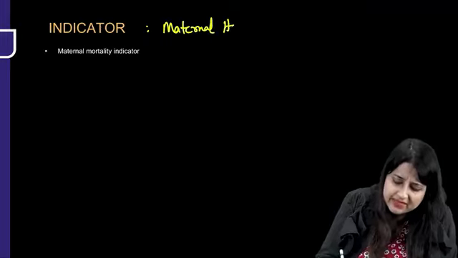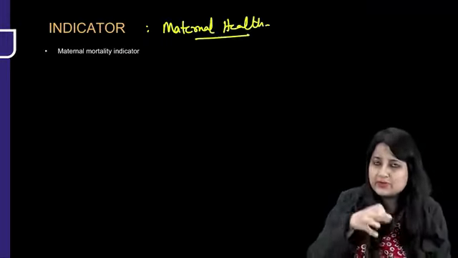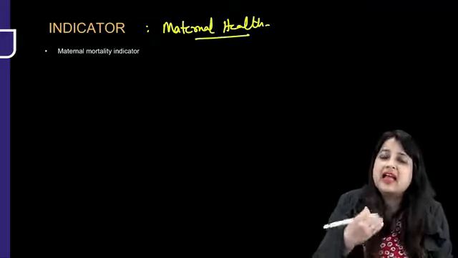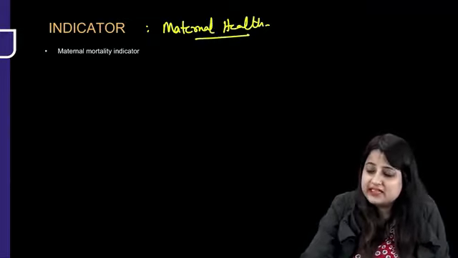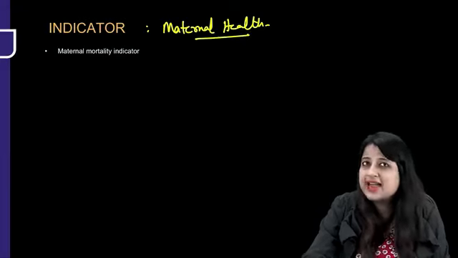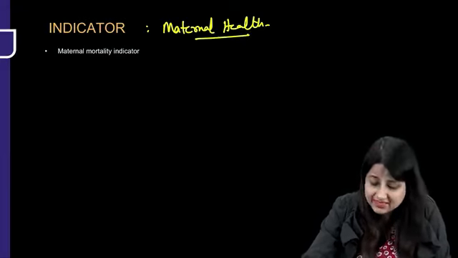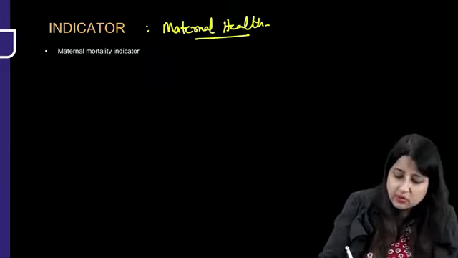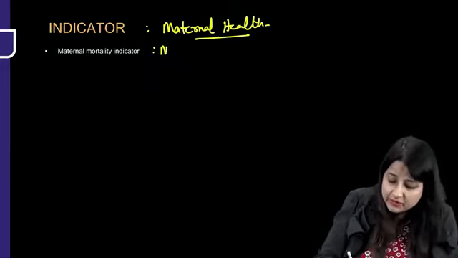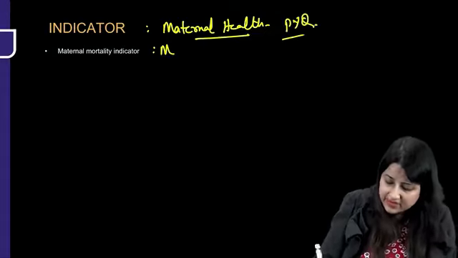So here we have just done the very basics of what has to be done in the antenatal period and how many visits are to be made, what are the things we are doing in the PNC period, nutritional and dietary recommendations, all those things, vaccination. Now, which is an indicator of maternal health, everybody? So maternal mortality is the indicator.